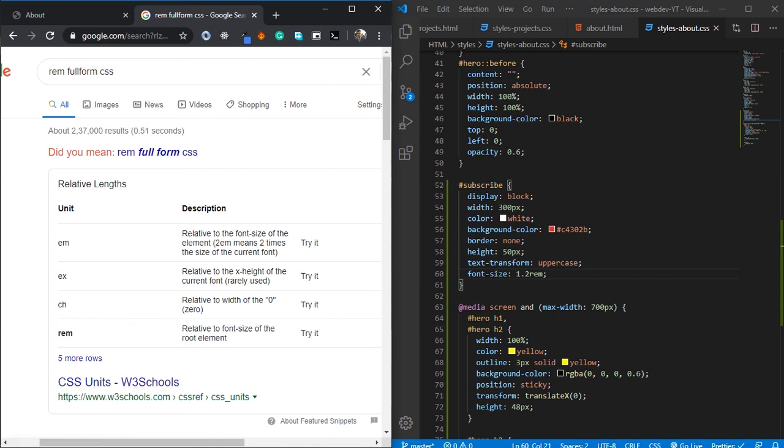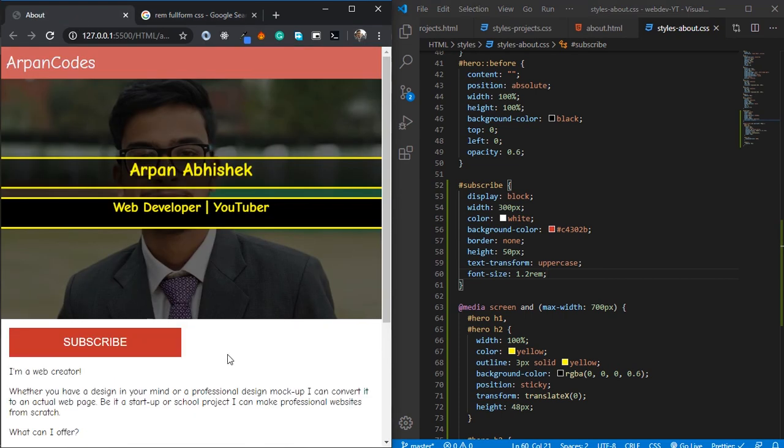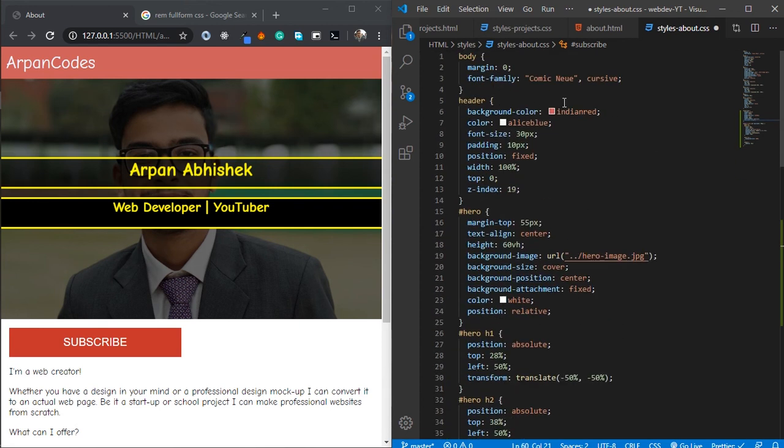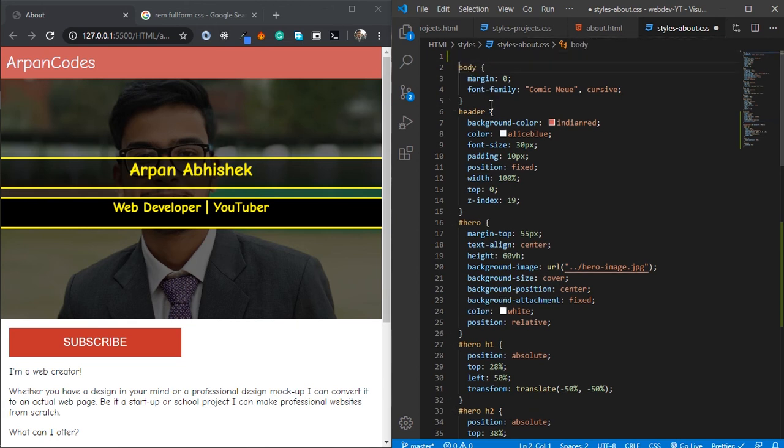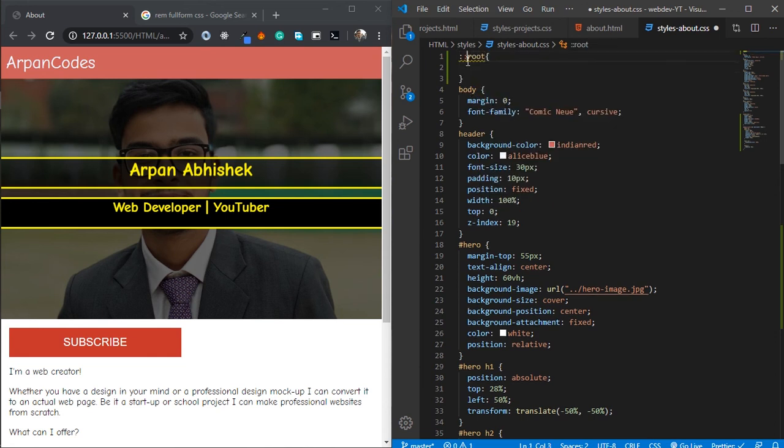Well, basically, EM is relative to the font size of elements. Like whatever the font size it currently has, it will be 1.2 times of it. Okay, and rem is basically whatever the default font size of body or root. We have a selector like root also, or just one root, I don't know.